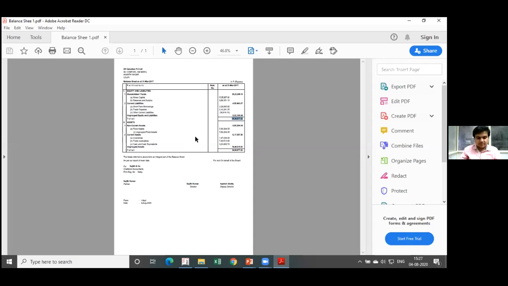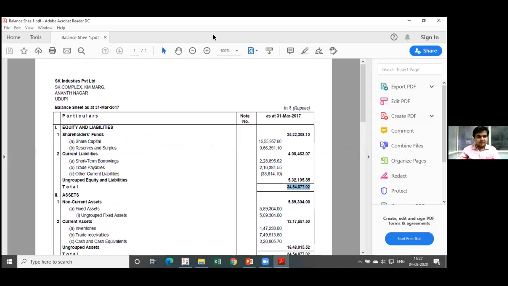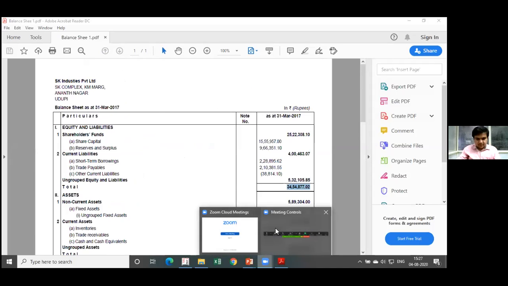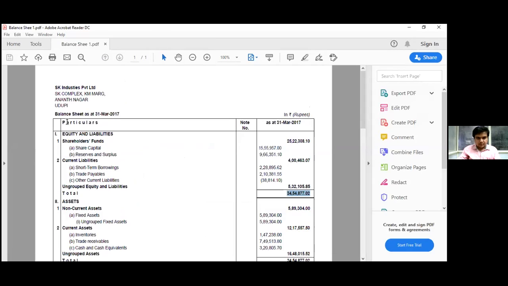Now it's visible for you, I think so. Okay, now this is my balance sheet, how it is visible. Now it's visible for all of you. Yes. So this is in PDF format.